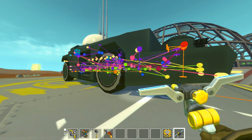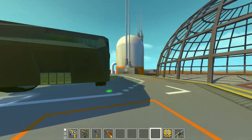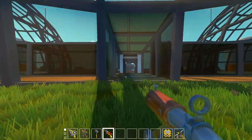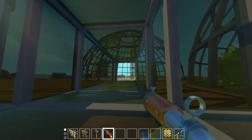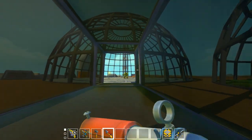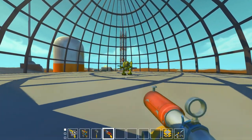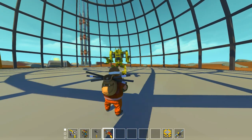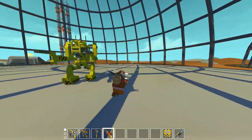Now, on top of this, I do have a special second build, which I'm going to show you in just a second. And we are back, and I have a second build, as I said, also from the Aliens movie. And as you can see in the distance there, you may have seen it before. This is a power loader, of course, as piloted by Sigourney Weaver, or Ripley, in the Aliens movie. And I wanted to make this thing to scale for our dwarf here, and it isn't too bad, I think you'll find.